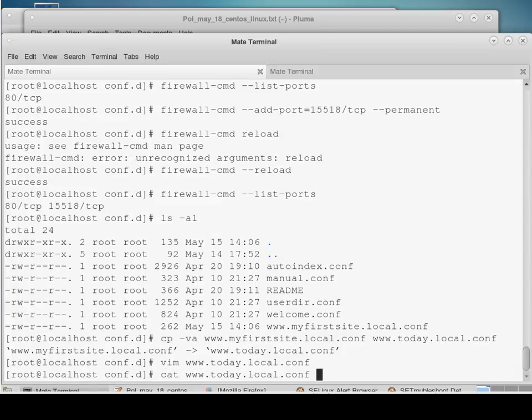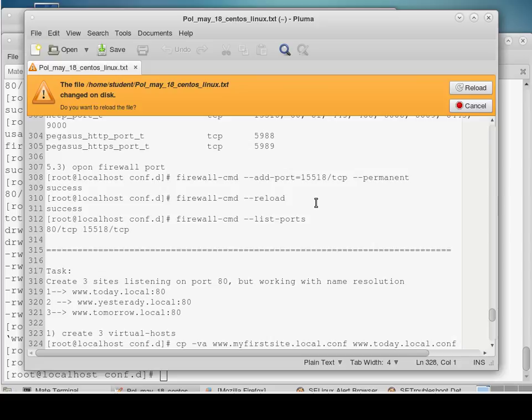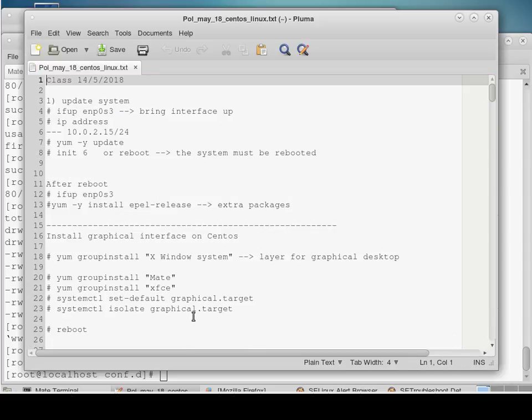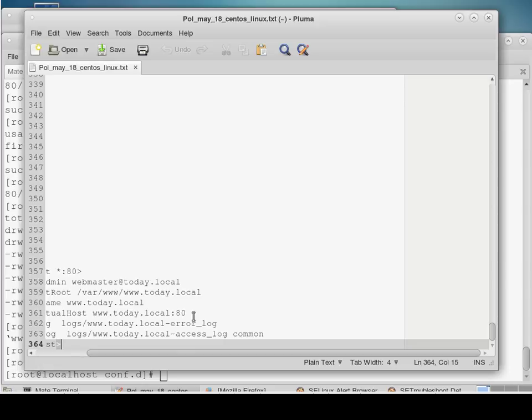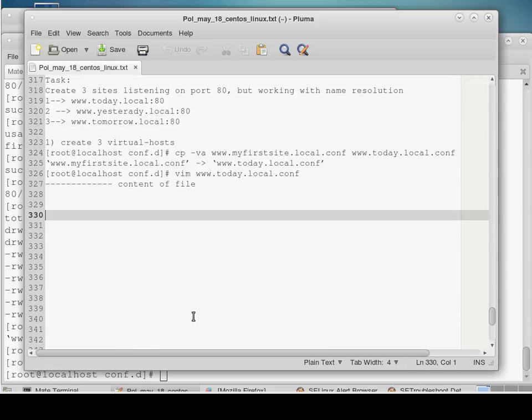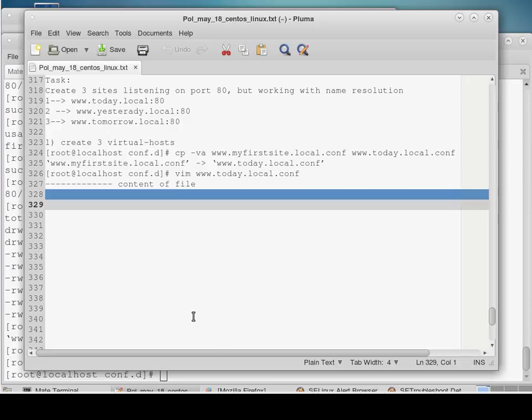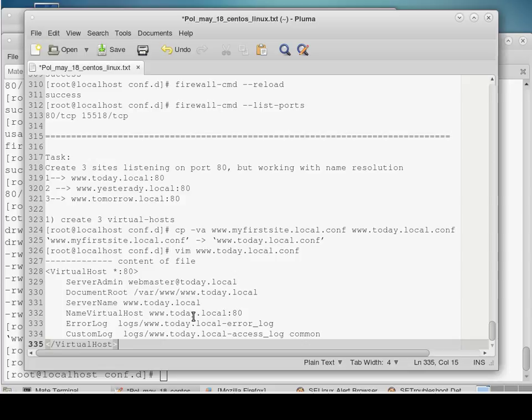We'll write into doc, and here we have control page down, control end, here it is. Okay, so you create the first site.